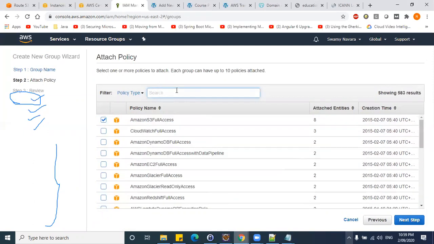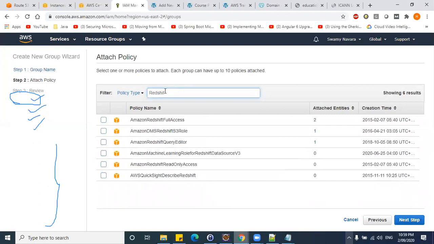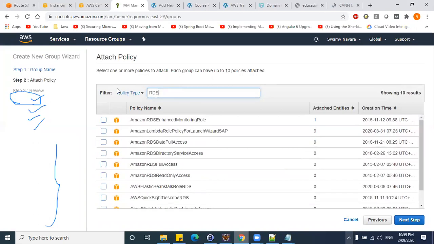And I need to give Redshift database access for them, Redshift query editor, so they can only run queries, and other permissions like RDS or Lambda roles. Like this, you can select a particular set of policies which you want to give only to testers or the QA team. Once you select all those policies, click on the next step.